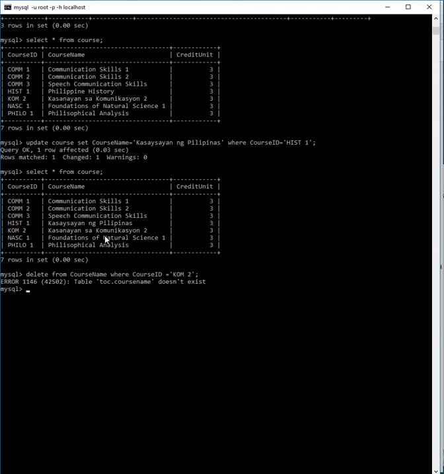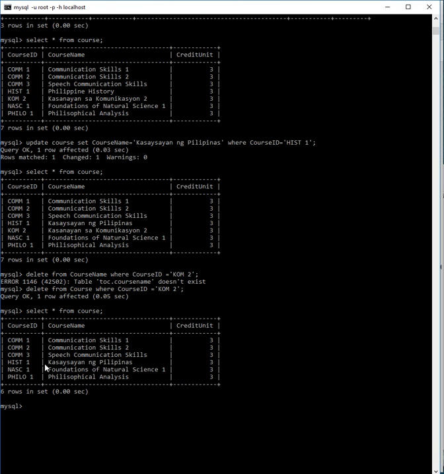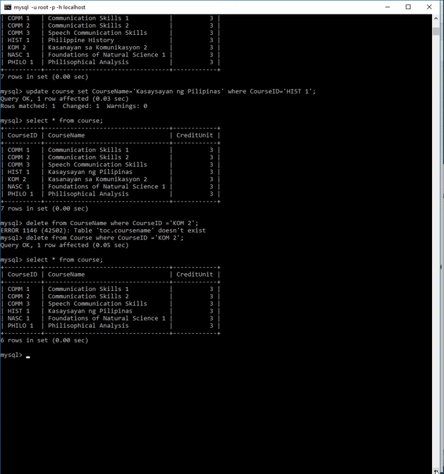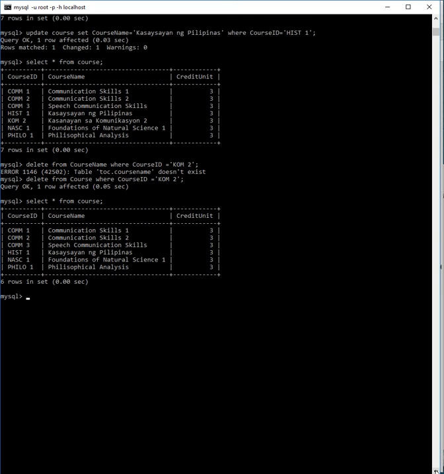Okay, let me just find out where the error is here. Com2. Oh, okay. There we go. So com2 has been deleted.